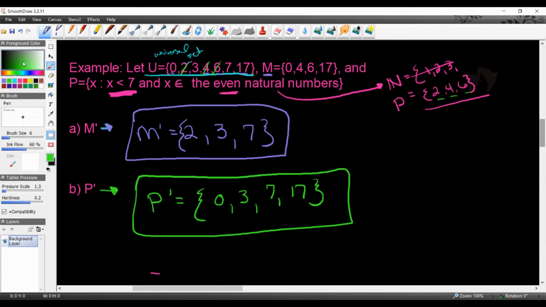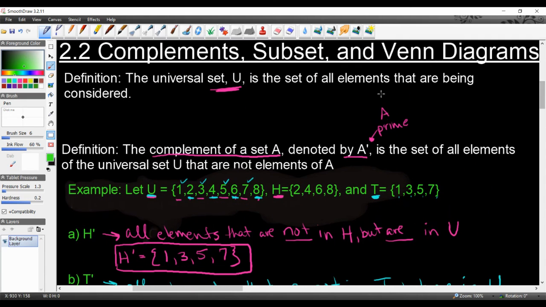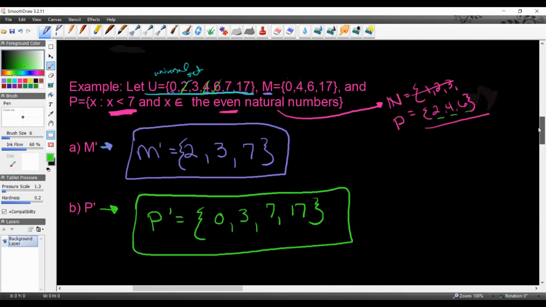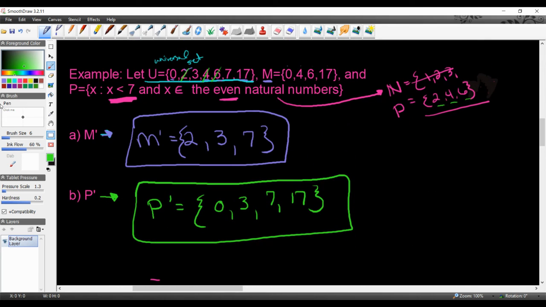I was saying prime earlier. Go ahead and you can use the word complement. That'd probably be the better word to use here. So go ahead and up here, you can use the word prime, but I'm going to go ahead and put complements because we are talking about complements in this one. So you might want to use this one instead, just for this lesson. So yeah, that's pretty much it for how to use complements.